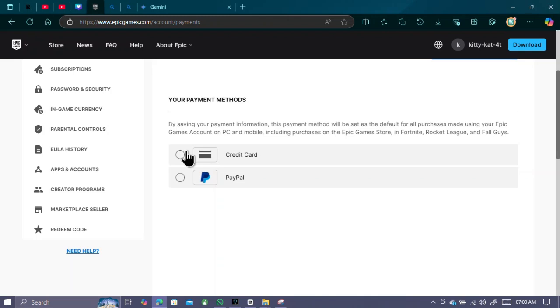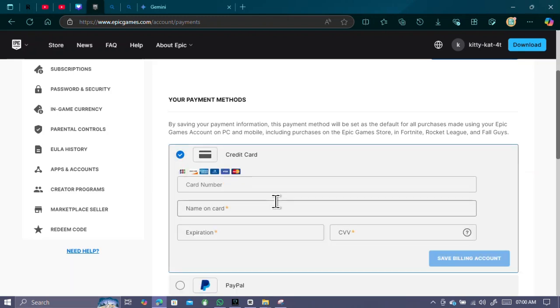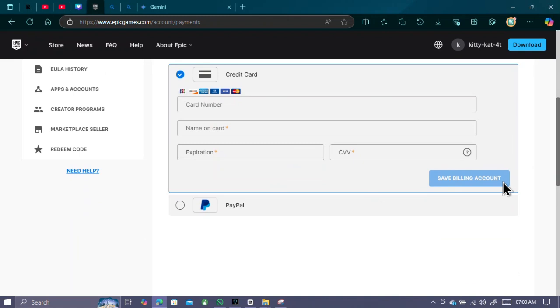So once you're through, like then I want to add new one, I just simply click on this, and I feel this is the on-screen instruction over here. So if you need to click on save billing account and the rest of them, so to keep on popping up. So you just follow the instructions, then enter your new payment details, and then you click on save changes to confirm. That's all. And then your payment method on Fortnite should now be updated.